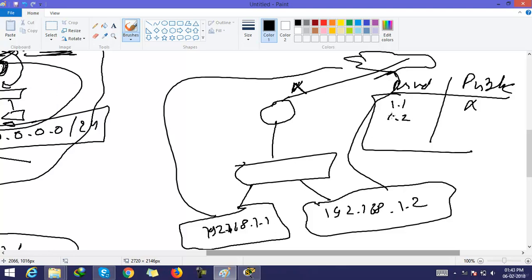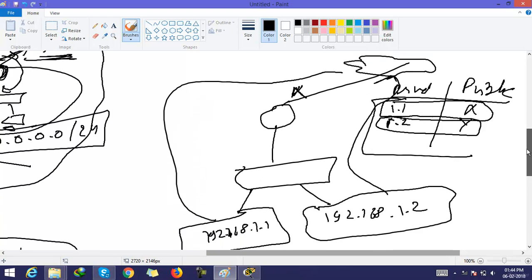For example, if you want this private IP to become a public IP, we need to have a different public IP, because in static NAT we use one-to-one mapping. One public IP into one private IP, one private IP into one public IP. That's it.